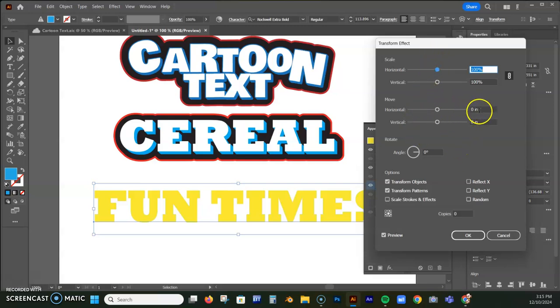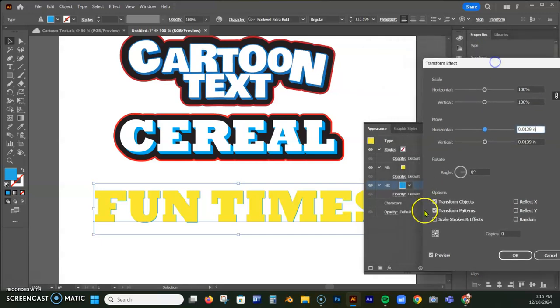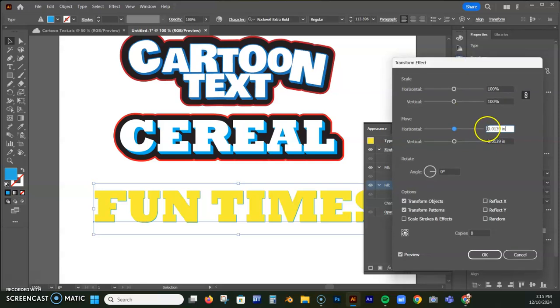Even though I have it set to inches, I usually default to 1 pixel. So 1 px. I'm going to shift that, and you'll see it moves over 1 pixel. And then I'm going to do 1 px here, and that's going to also shift down 1 pixel. So that means that I have shifted that blue layer down and to the right 1 pixel. Now, if you want to go the other way, you can add a negative to that, but you can see why I don't deal with inches, because it's very fractional right there.